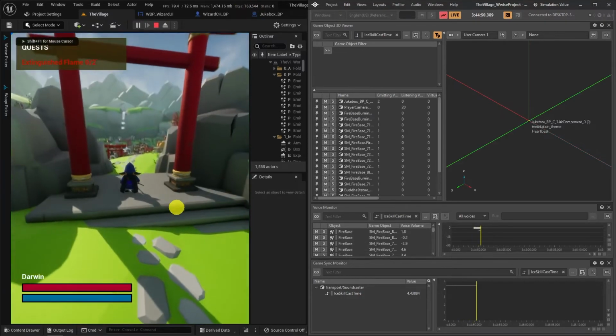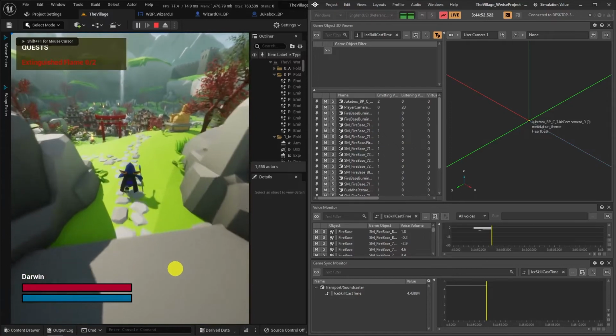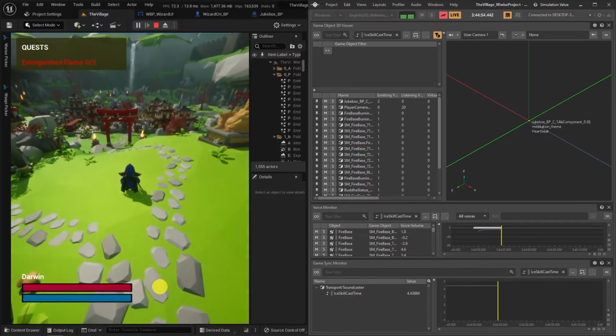Play the game while profiling is on and see how the RTPC value changed in gameplay.